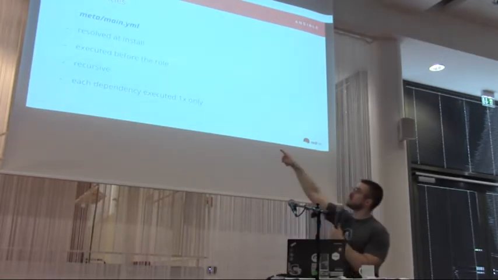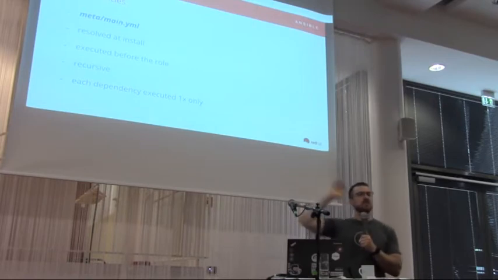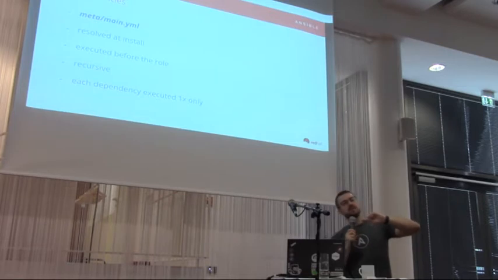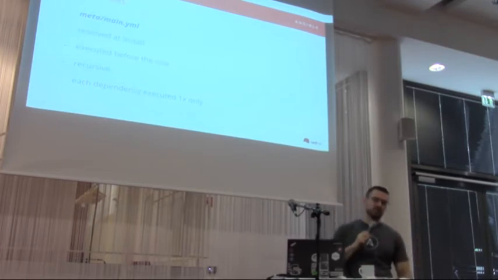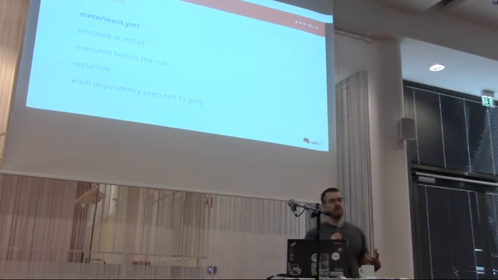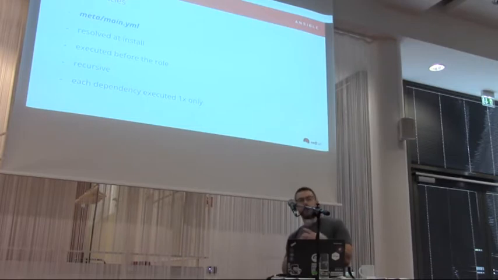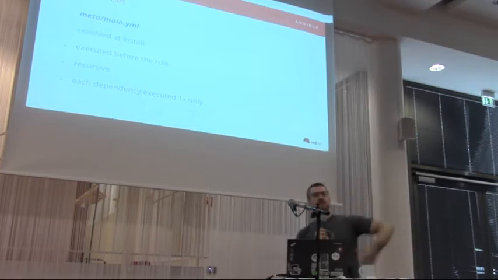Meta main is going to be specifically for Galaxy, or for if you're pulling content from Galaxy as a dependency for yours. That's the other thing too, is you can actually do recursive dependencies for roles. So if for some reason your Nginx role needs, it's probably a bad example. Let's go the other way. Let's say you're trying to install some web app, and you have a role for that web app. You can say that my web app role requires this Nginx role, so that way it will set things up.